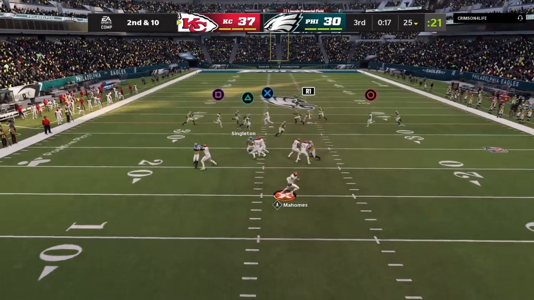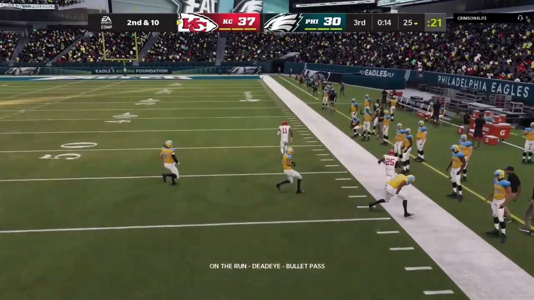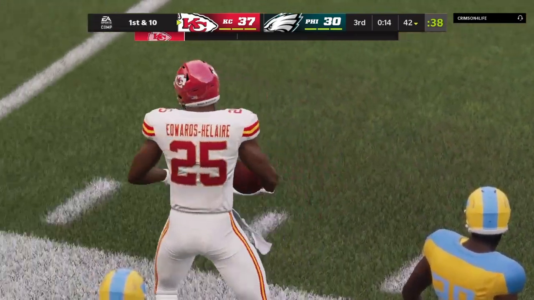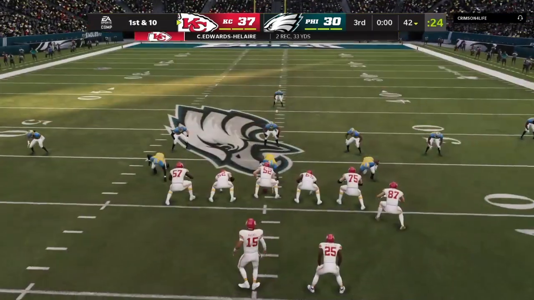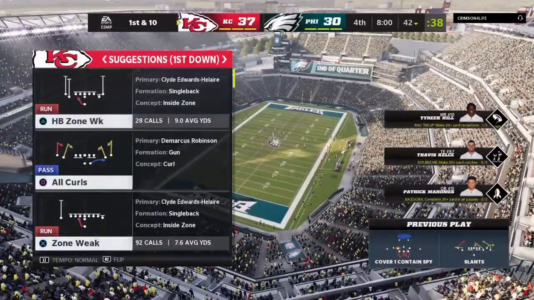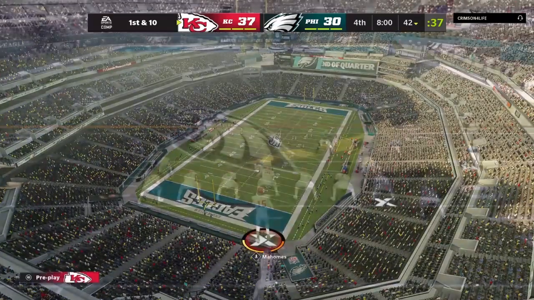Throwing now is Mahomes. Flushed out right. That to his running back, Edwards-Helaire. And past the 40 before he's out of bounds. So both teams trade touchdowns in the 3rd as we're through 3 quarters of play. We'll return with more after this break.